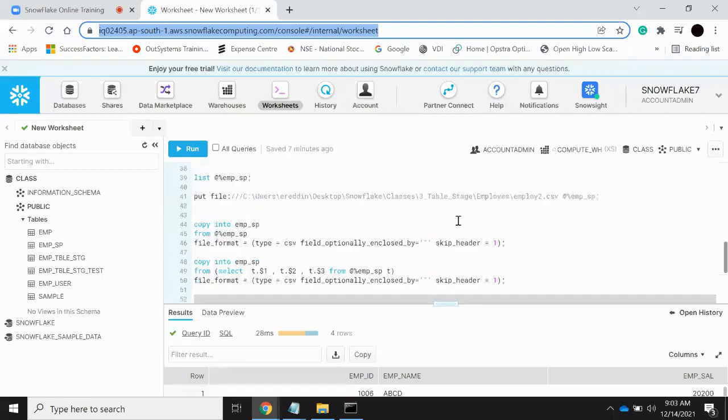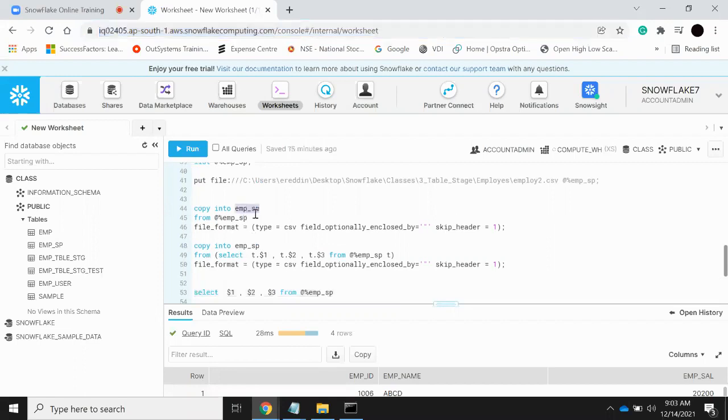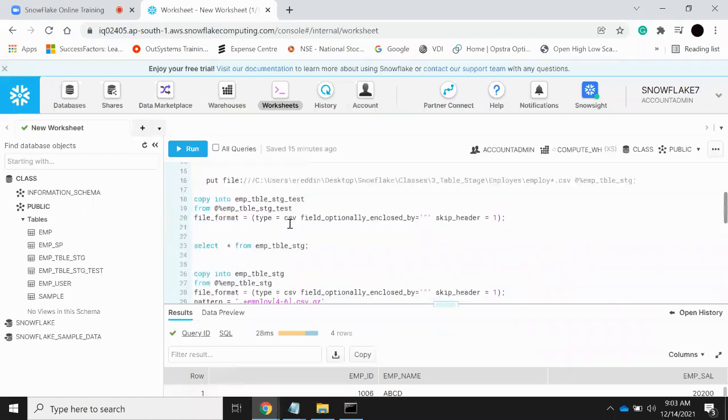When it is coming to the table stage, one table's stage data should not be accessible to another table. If you observe, the same table name, same stage name we are using, same table stage. For example, if this is a different table, we copy into this table, but the stage name is different.